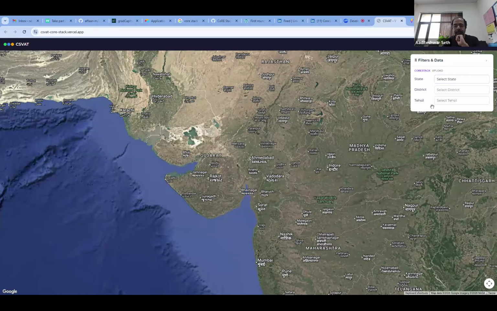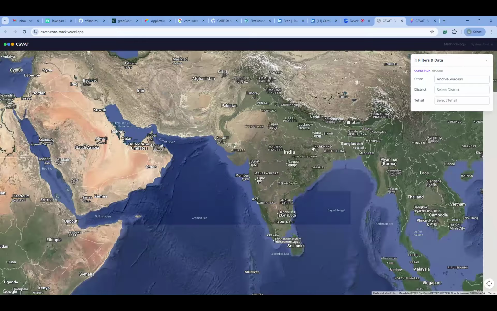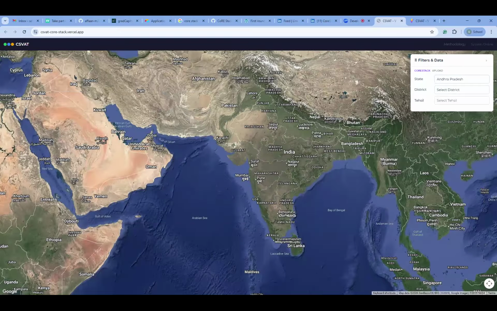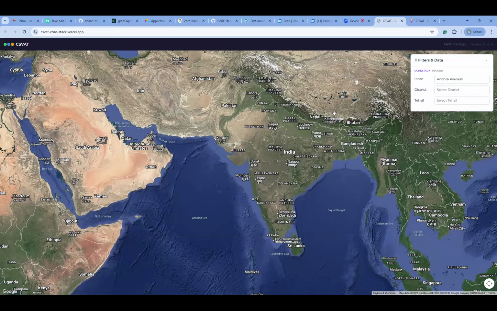For everyone's benefit, can you just describe what you are trying to do overall? What is the project about? Basically, CoRE stack has micro watershed details, right? So what we're trying to do here is get those details for separate villages, not actually for micro watersheds. Like cropping intensity and one more thing.